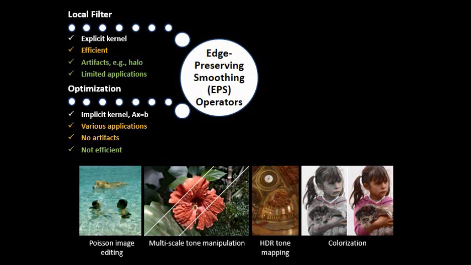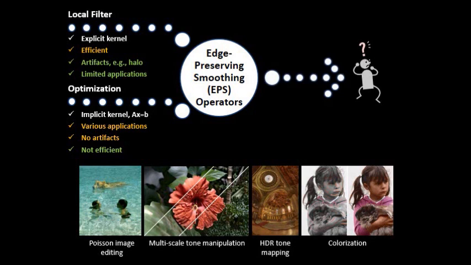At a high level, they can be classified into two groups: local EPS filters and optimization-based smoothers. For the first class, a number of local EPS filters have been proposed to improve the smoothing quality and the runtime efficiency. Although some fast local filters have a linear time complexity, they also suffer several major limitations. For instance, it is not possible for local filters to resolve the ambiguity regarding whether or not to smooth certain edges. And this particular inability often results in halo artifacts near edges. Additionally, local EPS filters are not directly applicable to some advanced computational photography tasks.